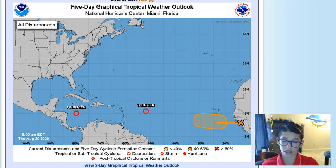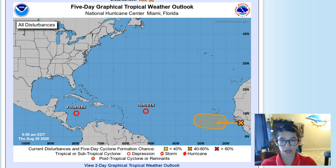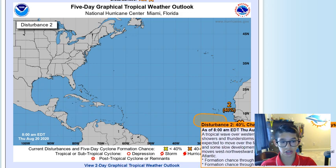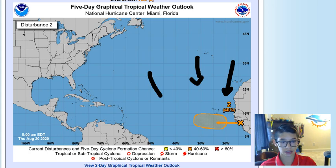Now Tropical Depression 14, that is the most recent update here, our most recent tropical depression. It is at 35 miles an hour, and it is actually at a lower pressure at 1,007 millibars, and is now moving west at 21 miles an hour. So these depressions are very similar, same winds, almost same pressure, and moving at the same speed, except different directions. Here's our latest update on this one off the coast of Africa. It has a 40% chance for the next 5 days, and a 20% chance for the next 48 hours. So I think this is actually a big concern here, as it has really gone to a medium chance really quickly for development.